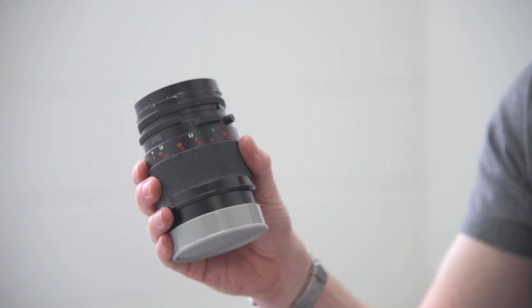This is great — a 150mm Hasselblad CF lens. I remember salivating over these when I was younger because they were so beautiful and so expensive. I got this one on Craigslist for $300, and I didn't care what condition it was in for that price. It works like a charm — the speeds are all good, no fungus in the elements. One of the best deals I've ever gotten, especially since I bought a 50mm lens about 12 years ago, beaten to pieces for $1,500, when new they were around $4,000.